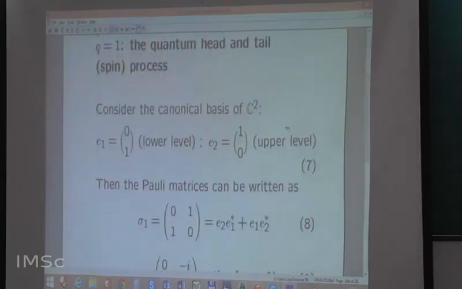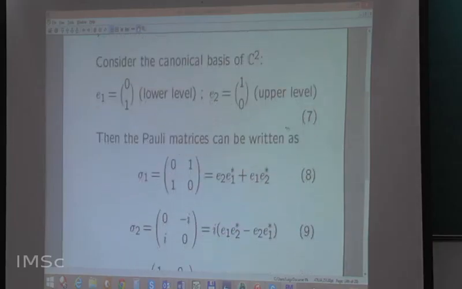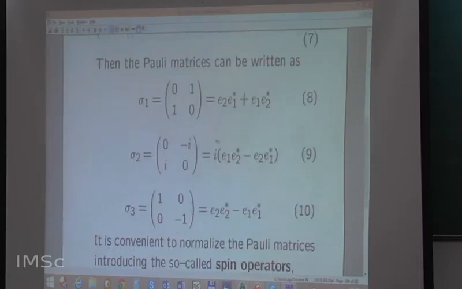The interesting point, you remember, with the Bernoulli process was, in order to introduce this, I will not speak of the Q deformation today. I only stick to the simplest boson case, so we will deal with Q equal 1. There is a vector representation. In quantum optics, this is typically called the lower level, the canonical basis of C2, and this is called the upper level. So you can express the Pauli operators in terms of vectors.